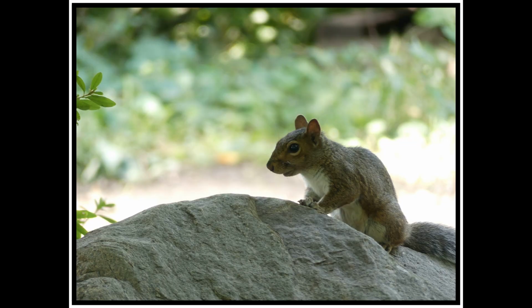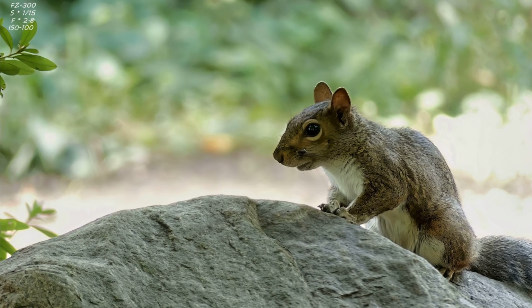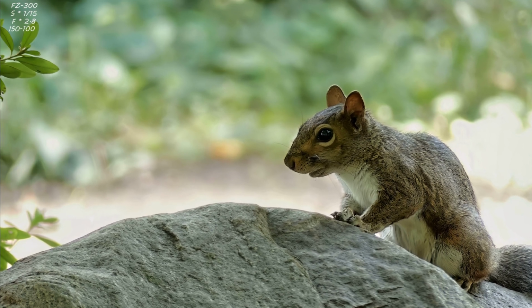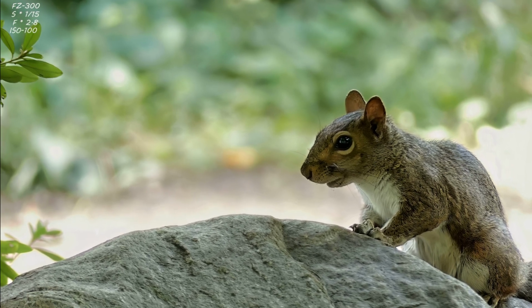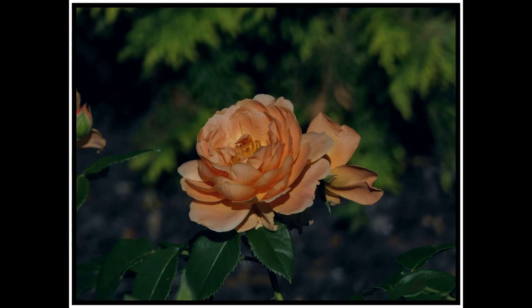Caught this beautiful guy just staring at me. Even though the background was a little blown out in the highlights, I still managed to get a great picture out of this. I masked the background and reduced the highlights. Then I just added a little saturation and details on him, and shipped him off to Topaz. Shazam, another beautiful squirrel.